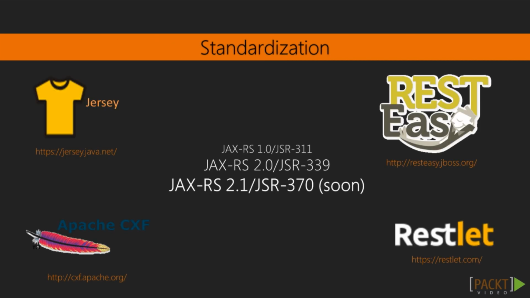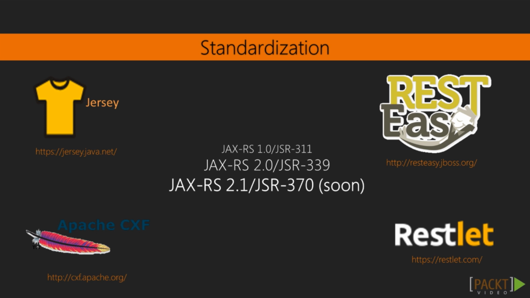The official Java process is known to be quite slow with respect to changes in the platform and reacting to the latest industry trends. This explains why the 1.0 specification of Java API for RESTful web services, or simply JAX-RS, has been adopted only in 2008. Since then, the process has sped up, with the next major version, 2.0, being released in 2012. The upcoming version 2.1 of the specification is a work in progress right now.